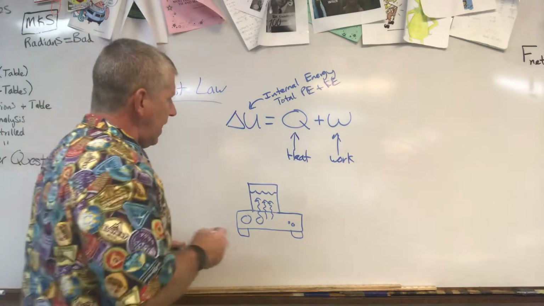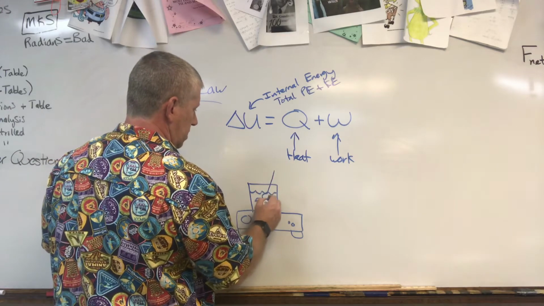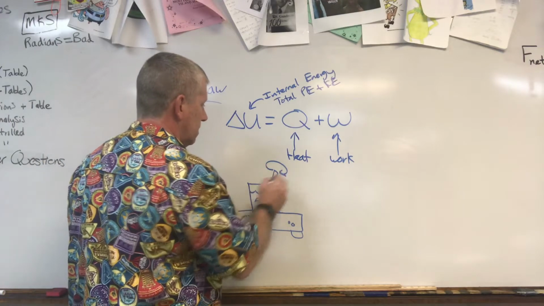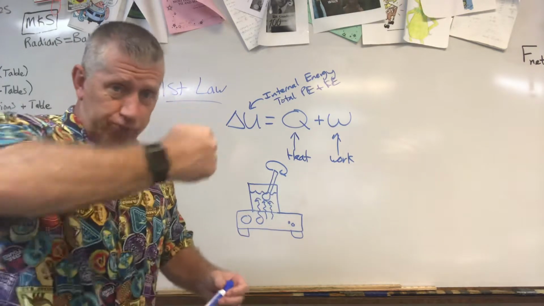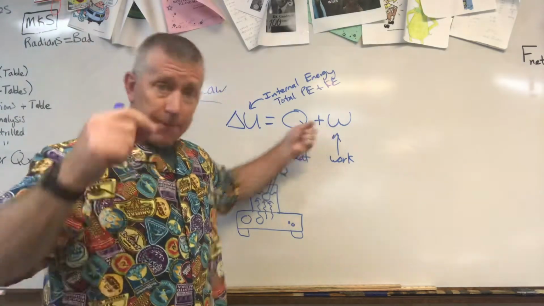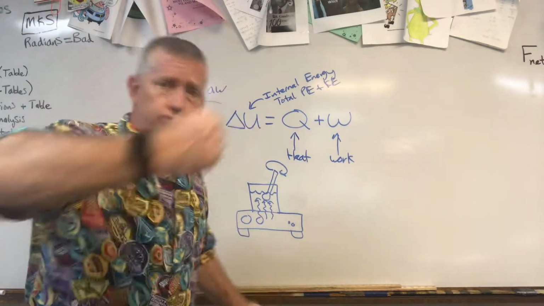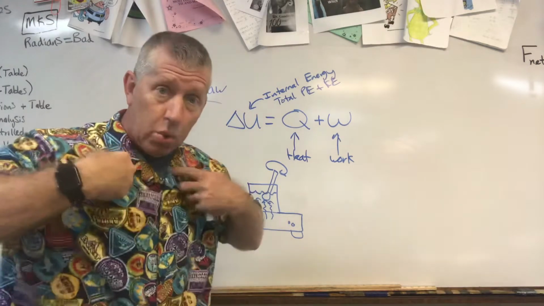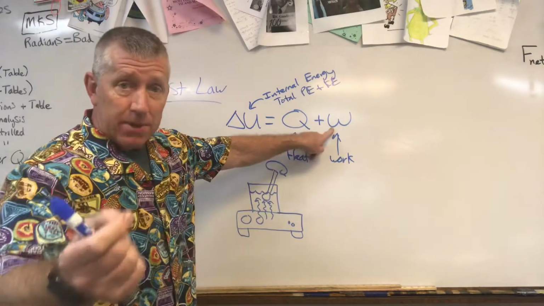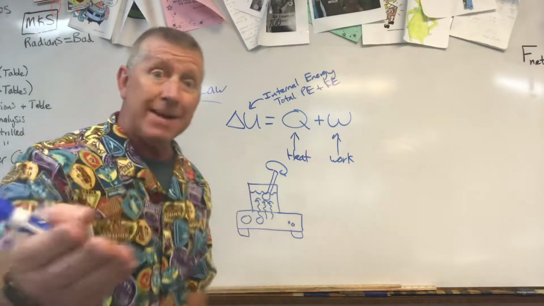You can actually maybe take like a spoon or something. Well, let's see if I can draw a spoon. That's a nice spoon. And you could twirl the spoon in the beaker. You're doing work on the system, that being the water in this case. If you're mixing up the water, you are doing work on the water. What's that going to do? That's positive work. Positive work will positively increase the internal energy of that water, making it warmer.